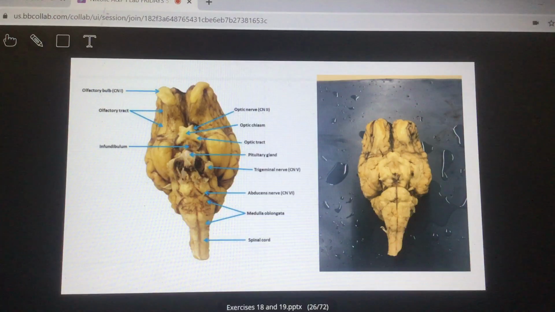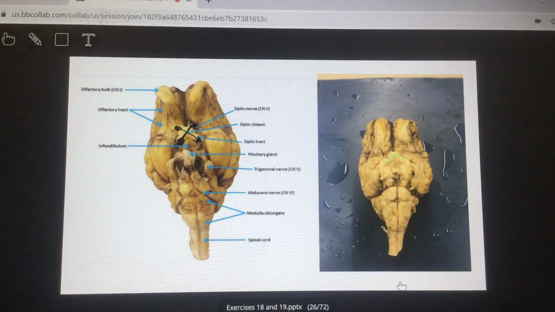Now, optic nerve. It's kind of small. This one's actually a really nice image on the left. It's an X. The nerve is this part on the top. The tract is the part on the bottom. The space in between where they meet is called the optic chiasm. That's why we just want you to say everything: optic nerve, chiasma, and tract, which is right there. It's an X. The bottom part of the X is the tract. The top part of the X is the nerve. But it's all just one. We want you to say optic nerve, chiasma, and optic tract.